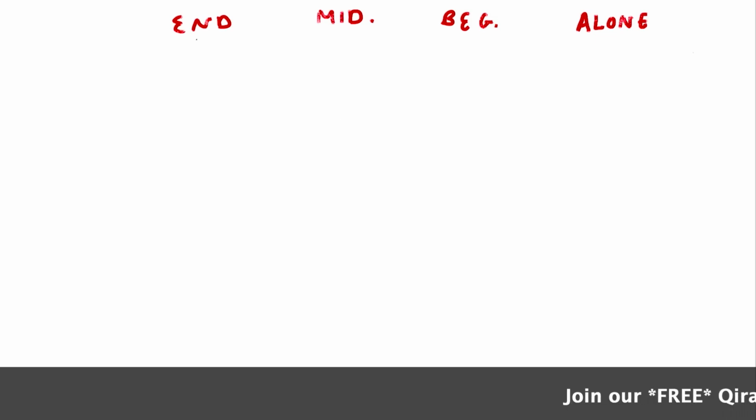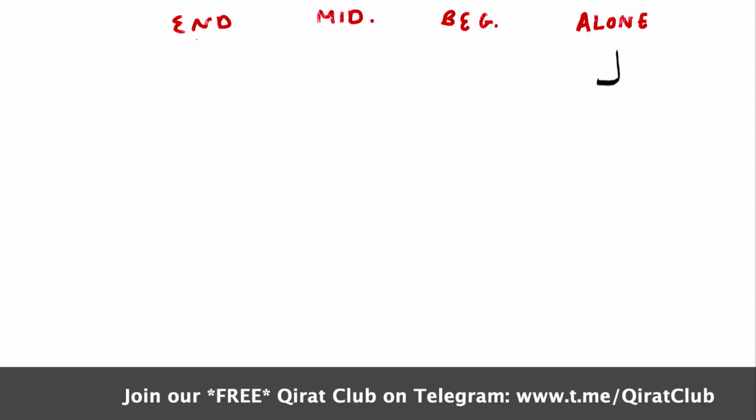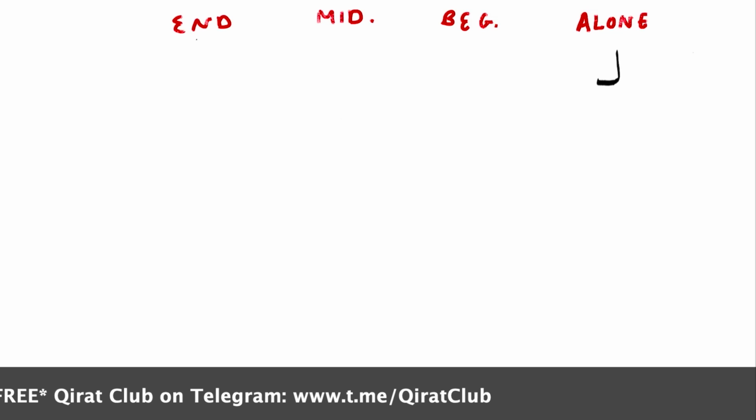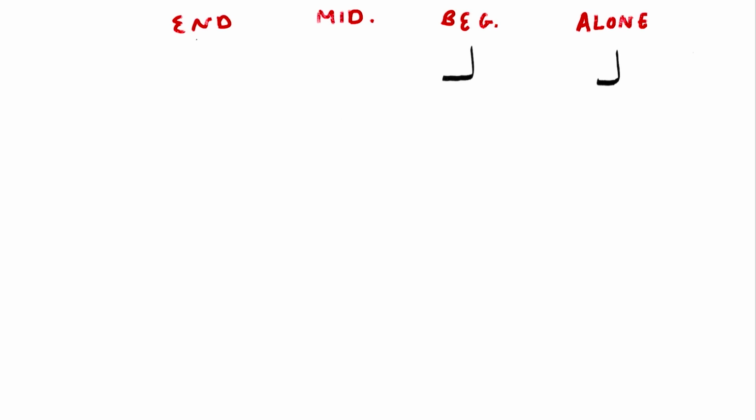We start with the letter lam. As you know, lam by itself, when it's alone, looks like this. When it's at the beginning of the word, it's exactly the same, except the connecting line will be a little bit longer so it can connect to whatever is after it. Similarly, once it's in the middle, we will have the connecting line to connect it to whatever is before it. And then we will have the lam and then the extended connecting line to connect it to whatever is after. If you've been following this series, you should hopefully know by now that when it's at the end, it would be a simple case of drawing the connecting line and then just drawing the letter as it is when it's in its alone state.